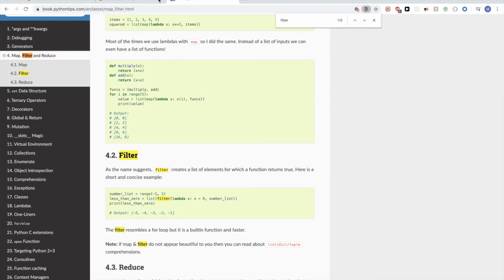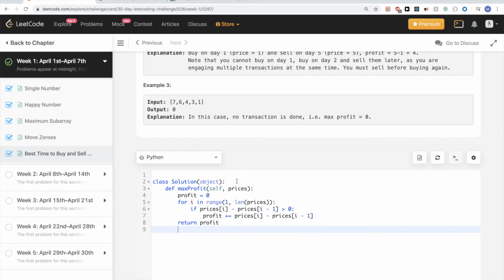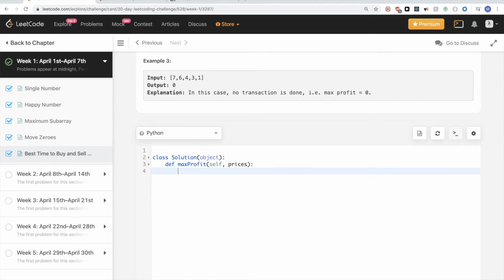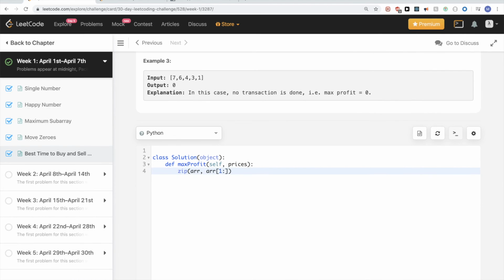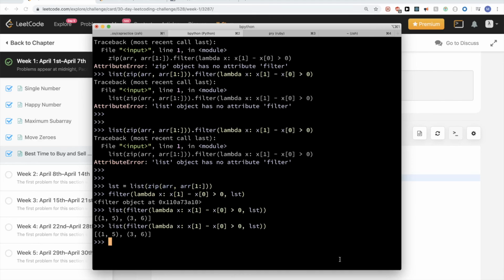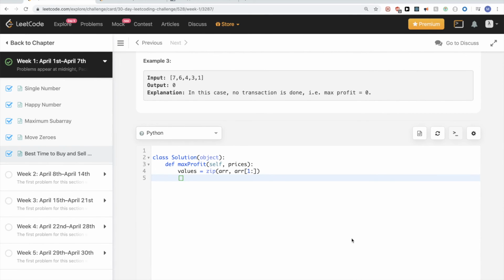So let's write it in a cleaner way. So here, that would mean we definitely know that we need to do this. Zip here. And then we could just go, so this is the list. Let's call them values. And then we need to do something with these values, right? So we want, let's call it x1 minus x0.